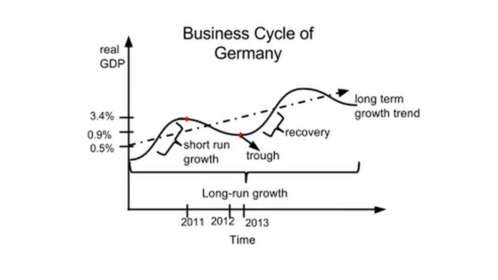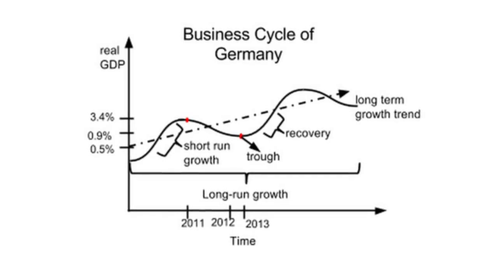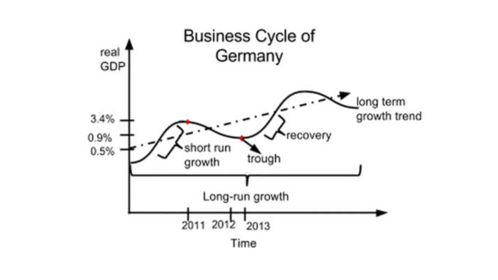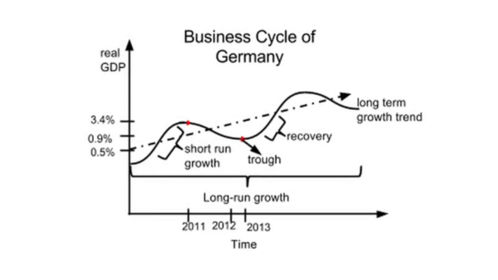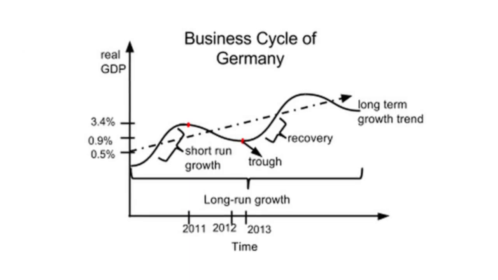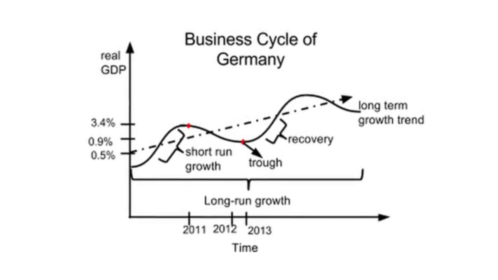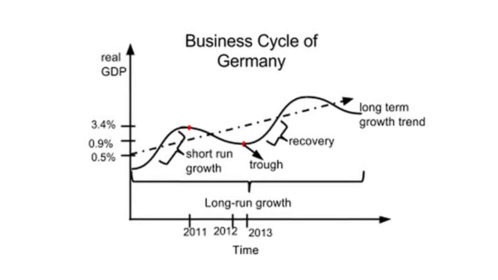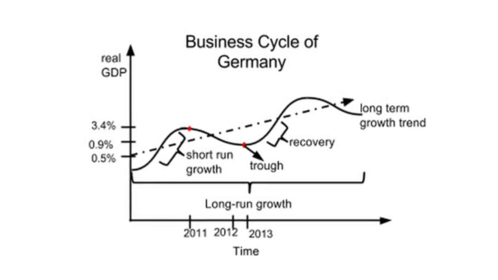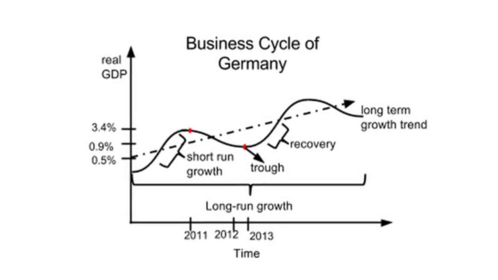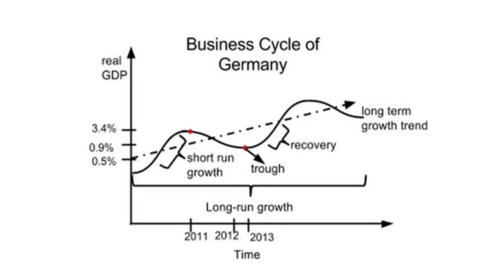Moving on to Germany's economic growth rate. Economic growth is an increase of output of goods and services in the nation between 2 periods of time. Over the course of 2 years, from 2011 to 2013, the economic growth rate has decreased to 0.5% in 2013. This means that the actual output and potential output of Germany has decreased in 2013. From the business cycle of Germany throughout these 3 years, Germany's economy could be at the end of recession or at the beginning of recovery.